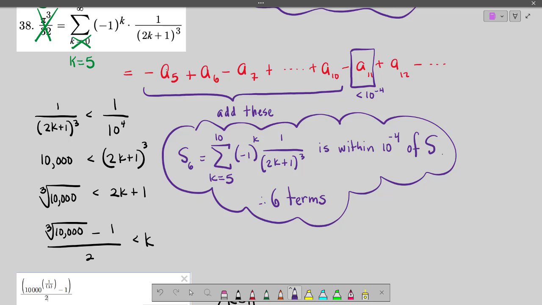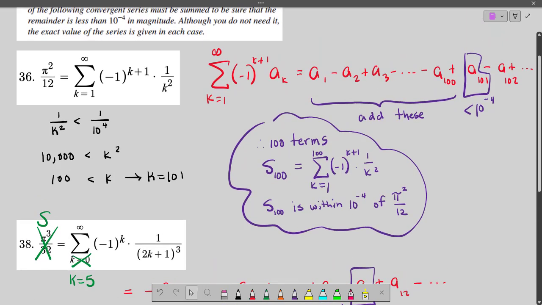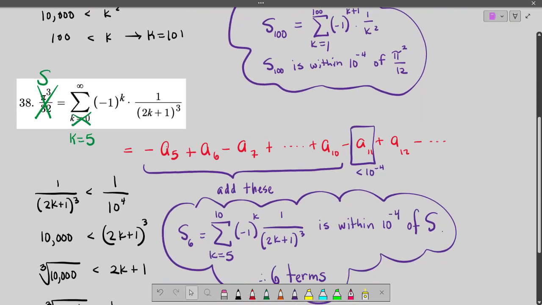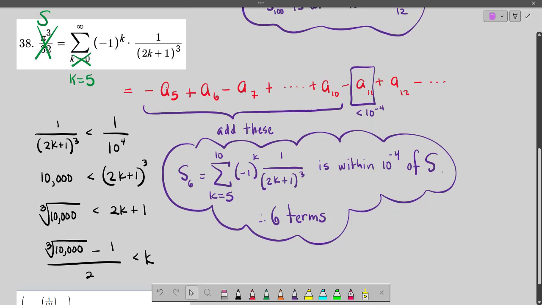This series has a 3 as an exponent in the denominator, so the terms are going to 0 really fast, so we don't have to go that far out. So we notice when that's a cube, we only had to go out 6 terms. When this was a square, we had to go out to 100 terms. And the other one before it, we had to go out even further when the power was just a 1. All right, so that's the basic approach to analyzing your remainder with an alternating series. Any questions on that?